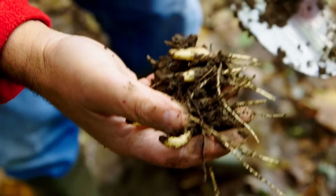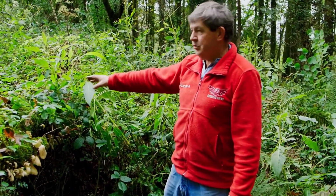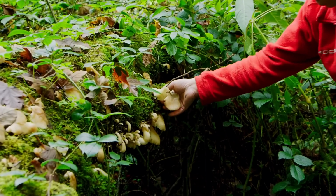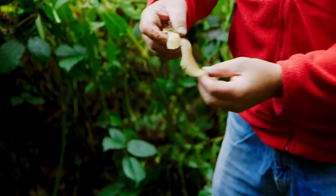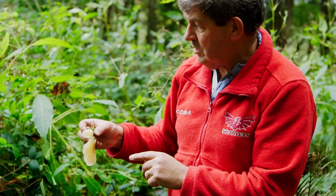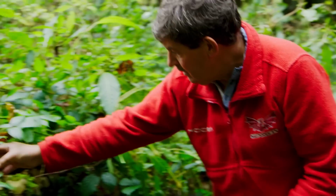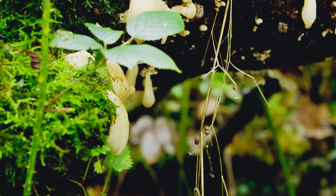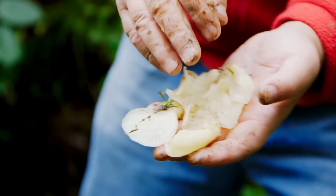plant and very common. Right, just come across next to the wild garlic now, a fallen tree, I think it's ash in this case, and you can see on it these fungi which are oyster mushrooms. Very nice to eat, and in this case it's the actual third flush of these. So they first came out in July, there's another flush at the end of August, and this is the third now. So nice oyster mushrooms there. So I don't know yet, but we may use them in our forage recipe in a bit.